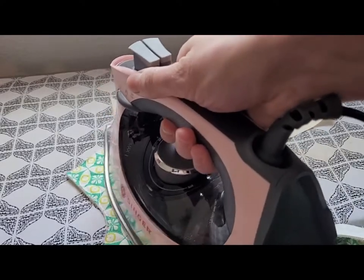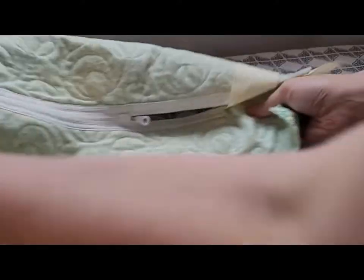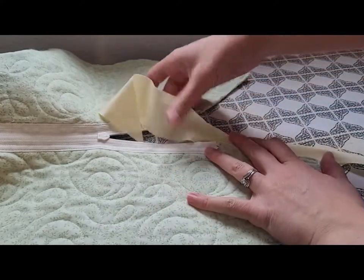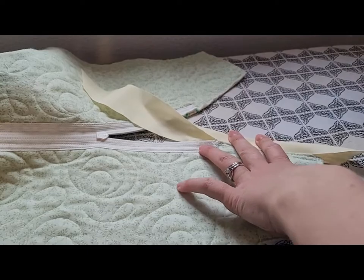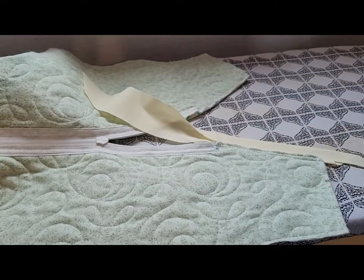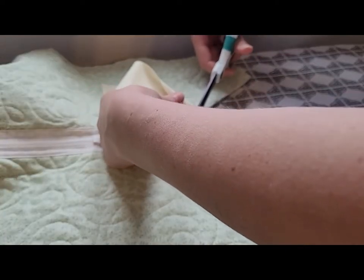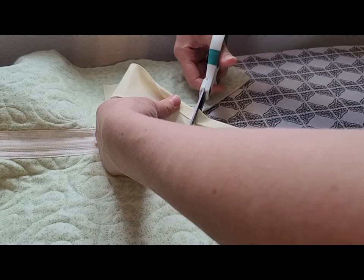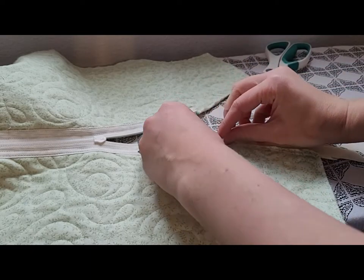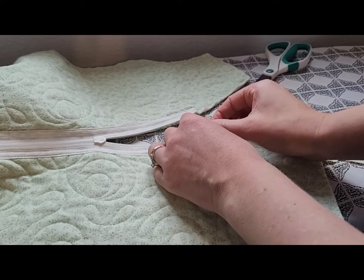Okay, so I'm going to start by pressing this side up, flip it over. Fold it down so it's nice and flat. Okay, then I'm just gonna take some scissors. I'm just gonna trim it about, I'd say, 3/4 of an inch to 1 inch away from where I stopped sewing. And I like to kind of just fold it like this. Just try to get it even.